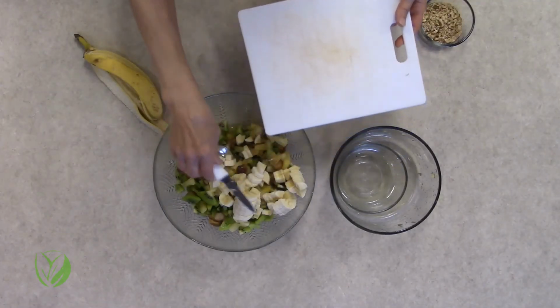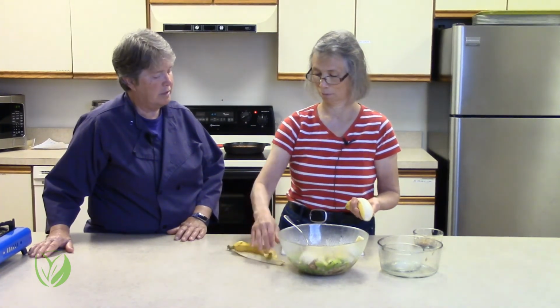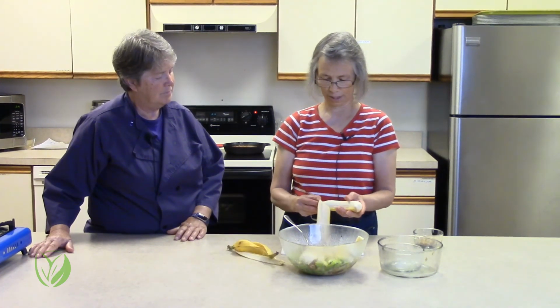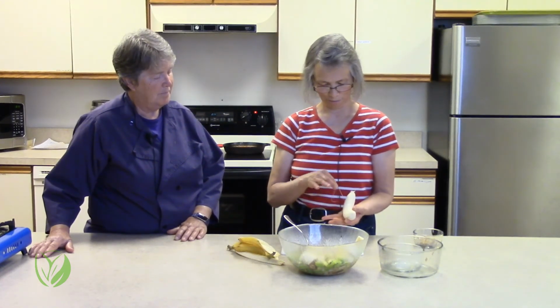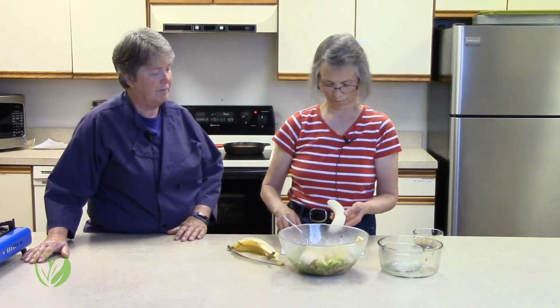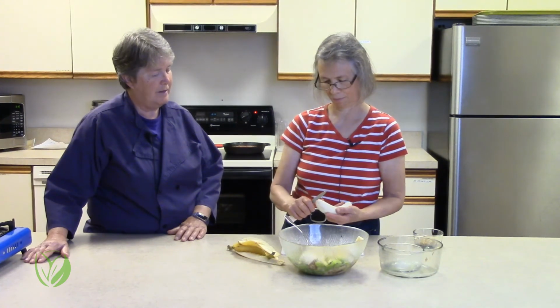And what else would you serve with it for breakfast? Well, I like to put it with my cooked cereal. I like fruit in my cereal. And your cooked cereal, is that oatmeal or a different kind of grain? My favorite is steel cut oats. Steel cut oats, okay. I like oatmeal, but steel cut is my favorite. Steel cut oats has a little more texture and a little more nutrition to it. Next one is 7-grain cereal, but you can get cracked, and that's really good too. 7-grain cereal, okay, yes.